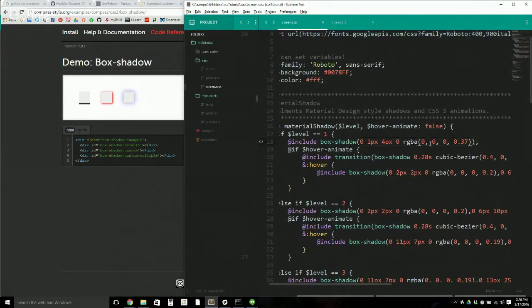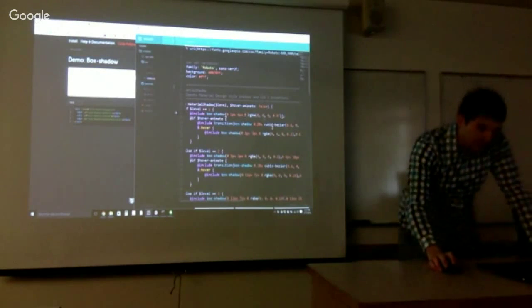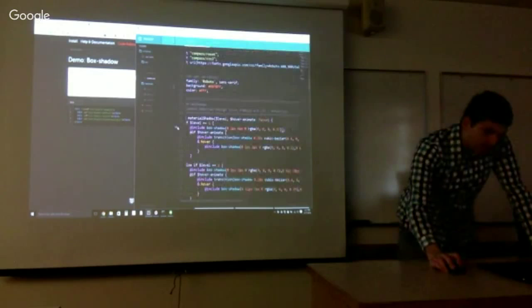We've got our color, which is basically black with an alpha channel of 37%, so it's got an opacity of 37%. We've got our length, our blur, and so it's basically pointing down. It's a shadow that's only going down, and it's going to blur and spread out a certain amount. And that works out pretty well for us here.